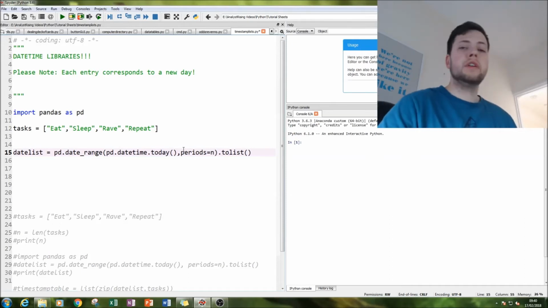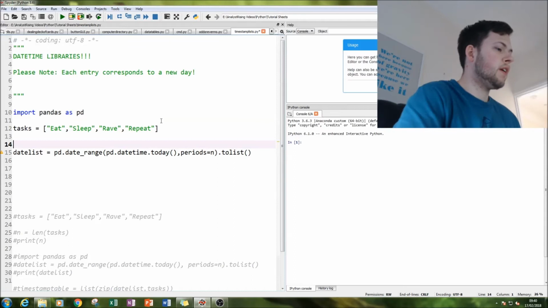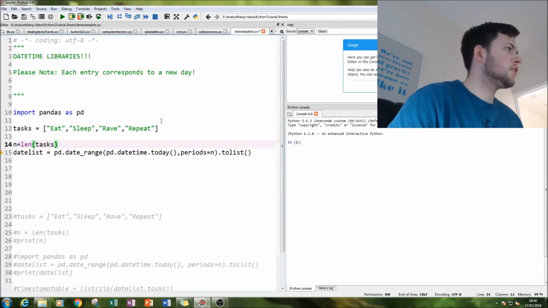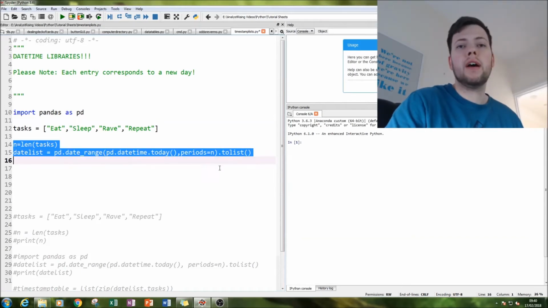We want our entries to correspond to the same number of items in the list, so we're going to have n as the length of the list. Our tasks list is eat, sleep, rave, repeat. So 4 items, which means we now have 4 items as a DATETIME.